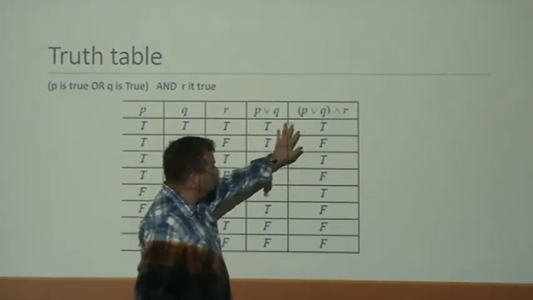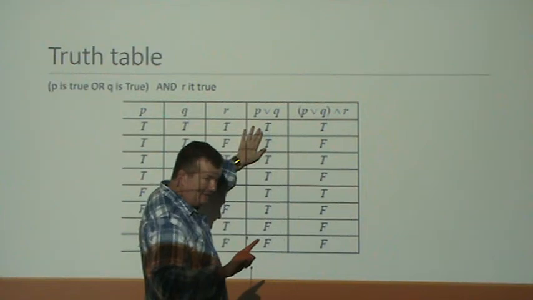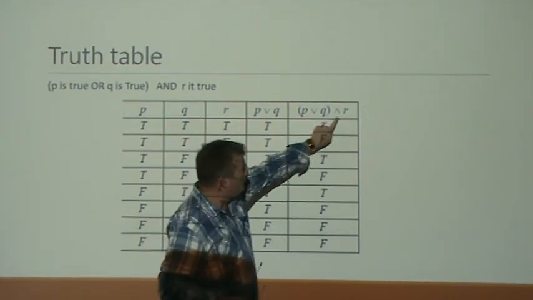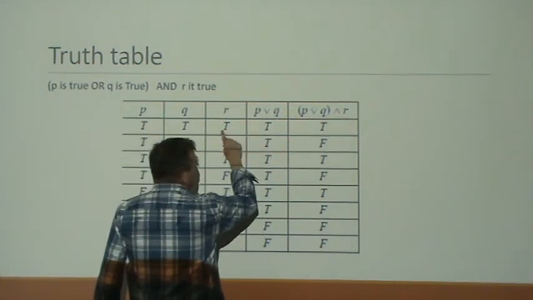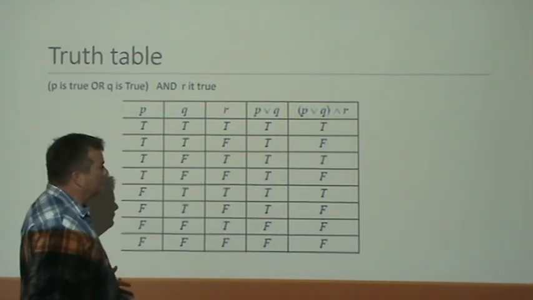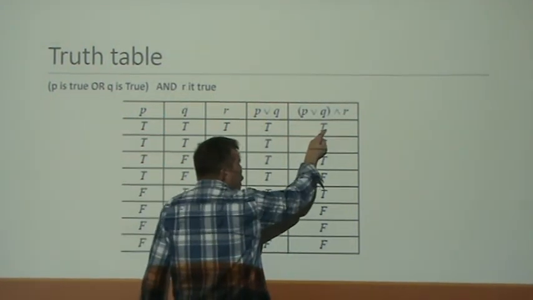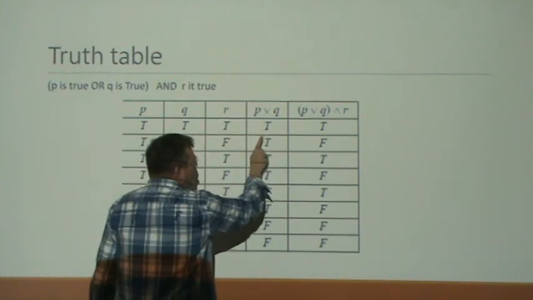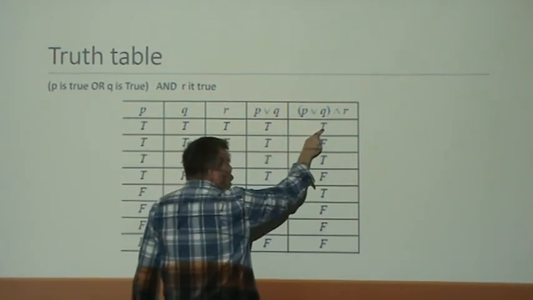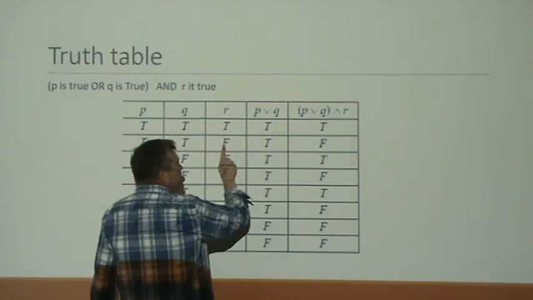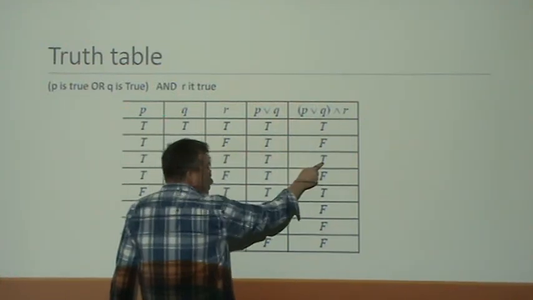Well, this statement would be true if the values in this column are true and the value in the R column is true. So now we're going to go through both of these columns, and we're going to say to ourselves, if there's a true here and a true here, we'll put a true here. We'll fill in this column by looking at these 2 and making sure they're both true. So this is true and this is true, therefore this is a true. This is true, this is false, therefore this one's false. Both true again, we get a true here.